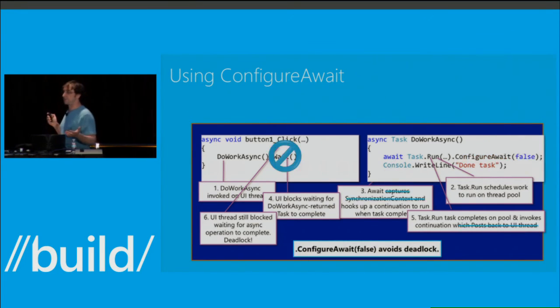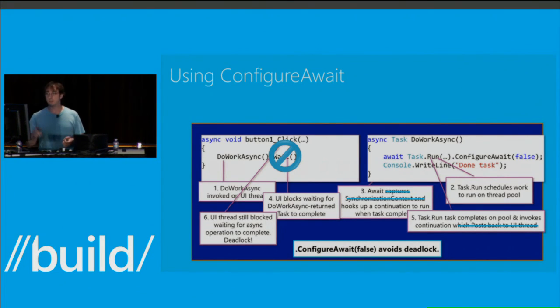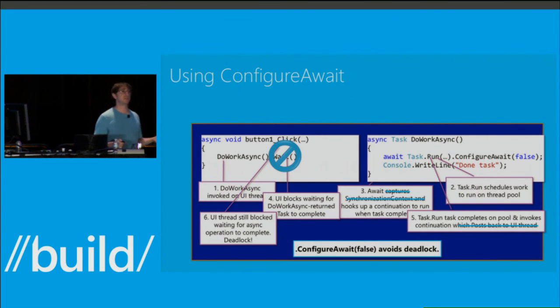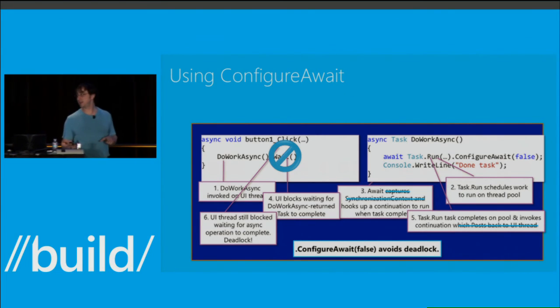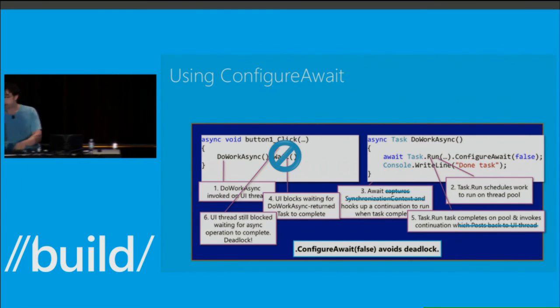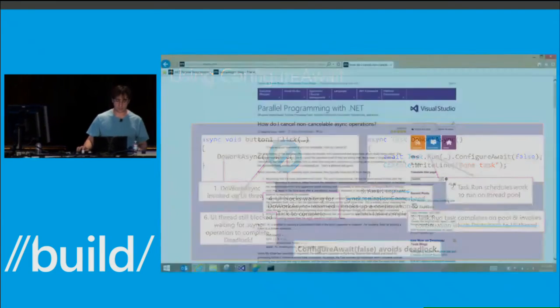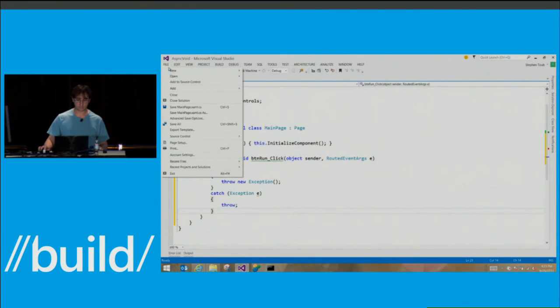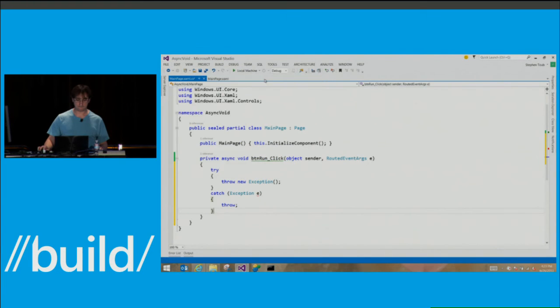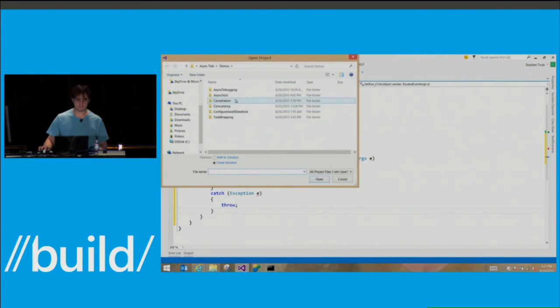So if I instead said .ConfigureAwait(false), you can see the changes that it makes to our equation. We still hook up a continuation, but we don't force the continuation back to the UI thread. Therefore, the continuation isn't posted back to the UI thread, and we avoid the deadlock. So if I switch over again to VS, I'm sorry, was there a question?